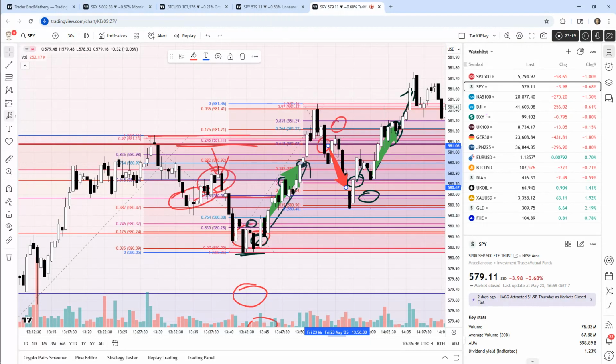These are like the sweet spots, guys. The middle zone that sets up and allows you to get into a quick little trade. Okay. It's not always going to be successful, but this is price structure at work. Remember, you don't need indicators.